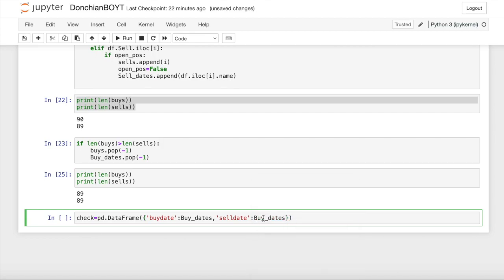Paste. We just need to change this buy to sell. So now I need the buy price and the sell price as well. So again, comma buy price. Buy price is basically the close value of that specific buy date.